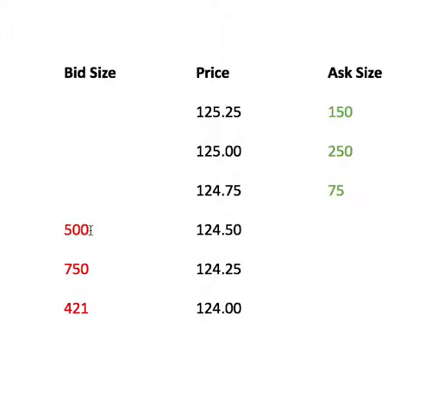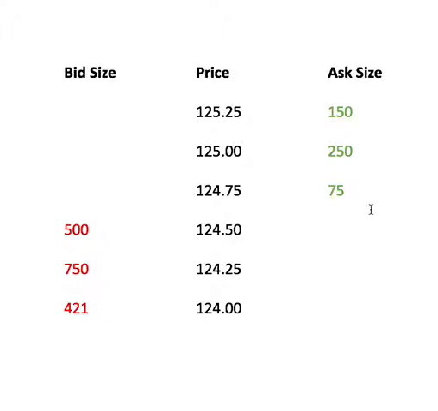So these 500 shares want to be bought at this price. The 75 want to be sold at this price. As I move higher, I have 250 in this example that want to be sold at this price and 150. So I have a bunch of traders scattered throughout these different prices, and you can get a sense of who wants to sell and where they want to sell, or the volume, if you will. Down here, I can see that I have 500 shares that want to be bought at this price, 750 at this price, 420 at this price. So if I'm looking at this market, this is starting to tell me that there's more buyers under here than there are sellers here. So there's more support here and less resistance here.